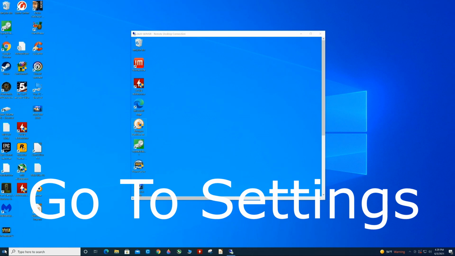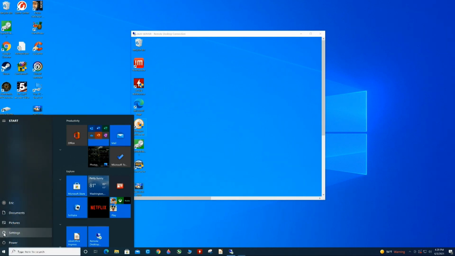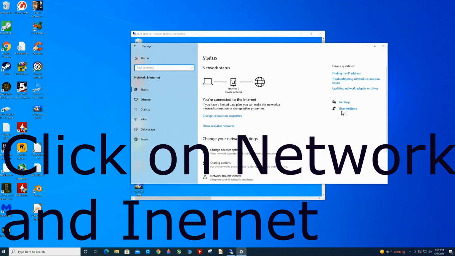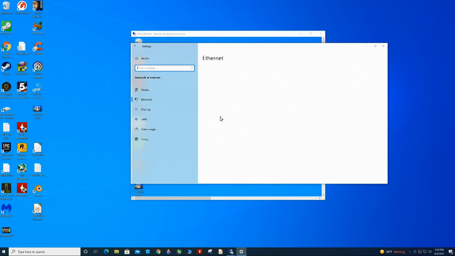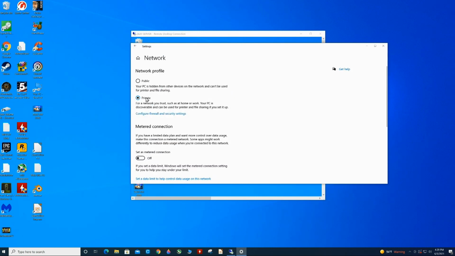So the first thing we're going to do is make sure that you're on a private network. Now I'm already on a private network, but if this says public network, then what you want to do here is go to change connection properties, and put it on a private network. The file sharing we're going to do is limited on the public network. Plus, a private network is anything like your home or your office, and you don't really want it to be on a public network, because that exposes your computers more to the outside world.